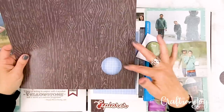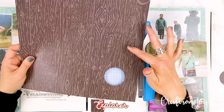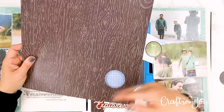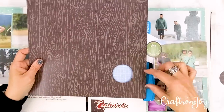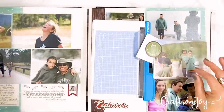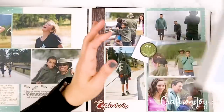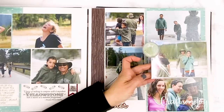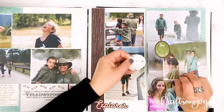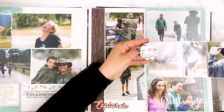So that's just a tip: whenever you need just a small piece from a piece of pattern paper, if you're going to use it in a larger format, just move the shape inside so that you can reuse the paper. Okay, so now what I have is a perfect little circle to put on the back of this, as you can see there.